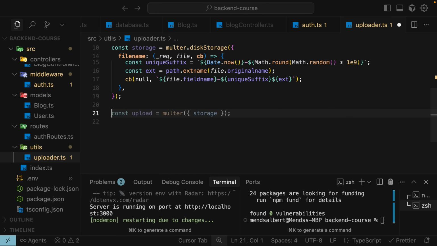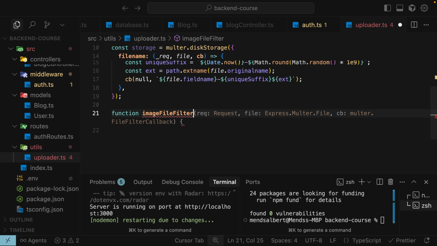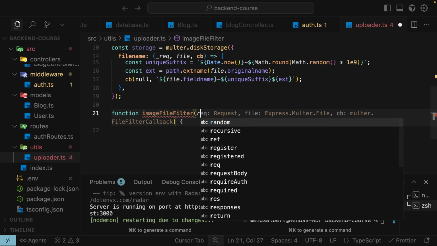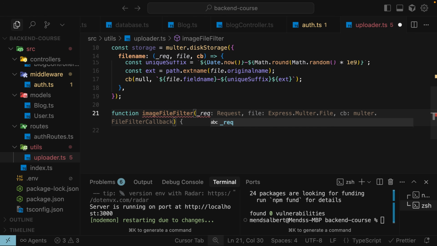Now let's add some validation. We'll create a function called imageFileFilter. This function will check the file's MIME type to make sure it's an image before it gets saved.